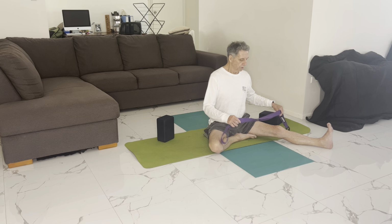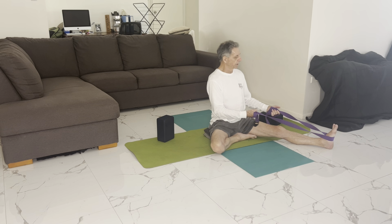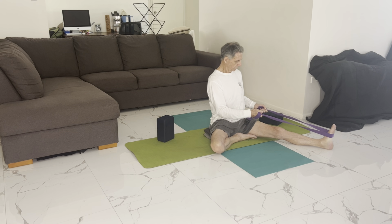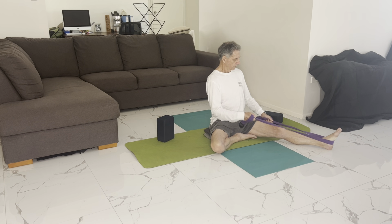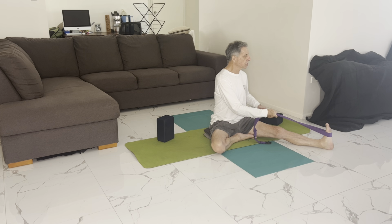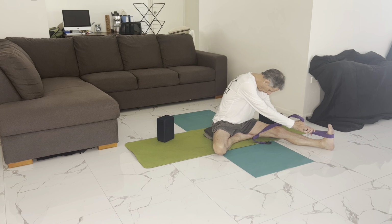Twists. Doing a lot of twists today. Grab your strap and you can massage the bottom of the foot, flossing it. Find a good position where the ball meets the arch. And you can slowly walk your hands down towards the foot, head towards the knee. Feeling the low back traction out as you come further forward.